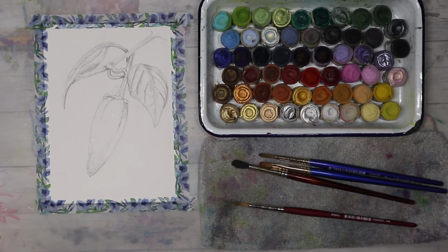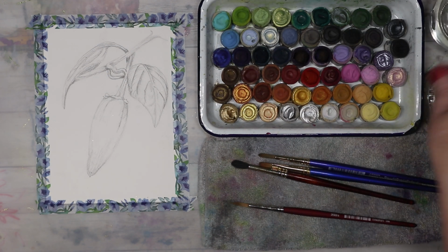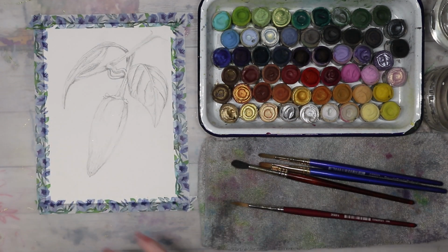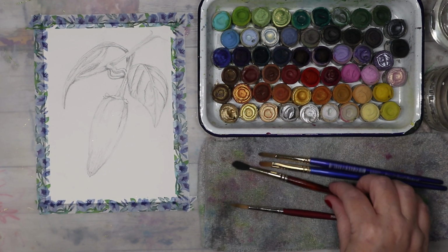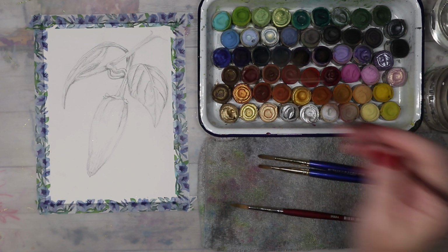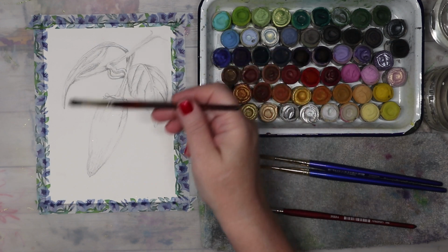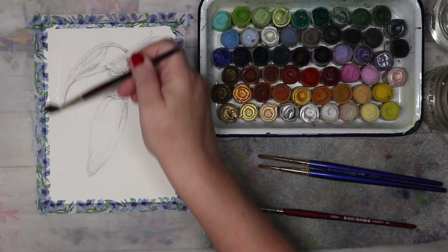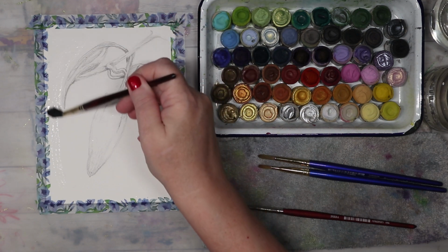I have two things of water over here. They'll be just off to the side. My phone out of the way. Let's get to painting. I want this to be a fun kind of piece. It is drawn very heavily on purpose. I want the pencil to kind of come through a little bit.